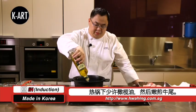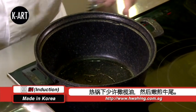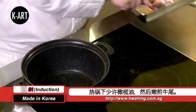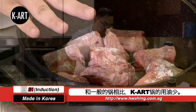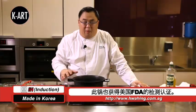Put in the oil. We need to pan fry and seal the oxtail until caramelized. Bring it down. By using this K-Art pot, we'll use less oil. You don't have to use as much as a normal cooking pot. The pot is also approved by the USA FDA.